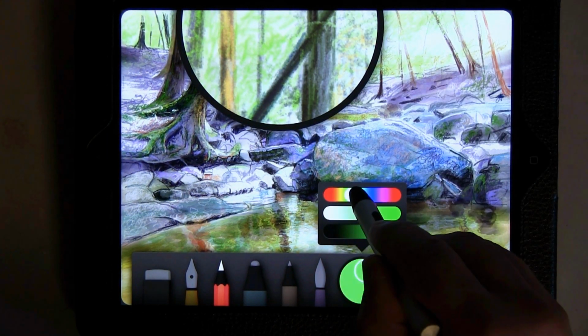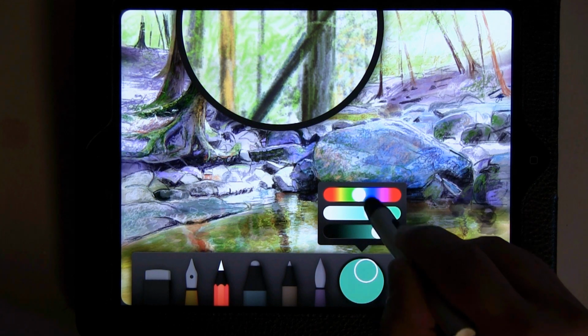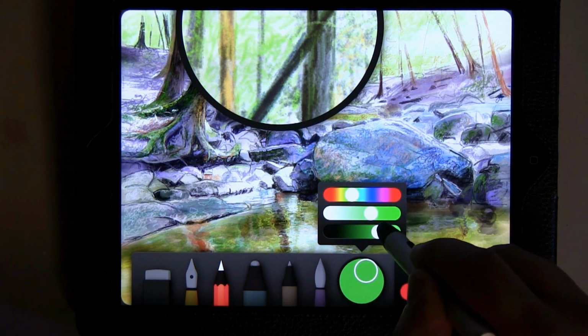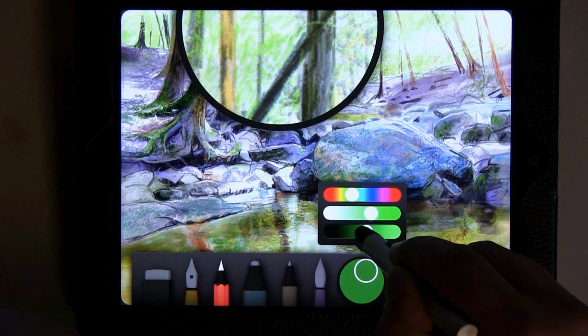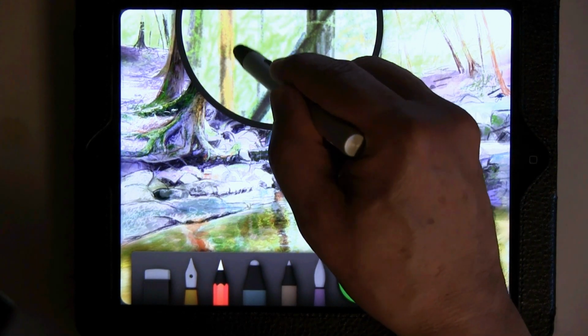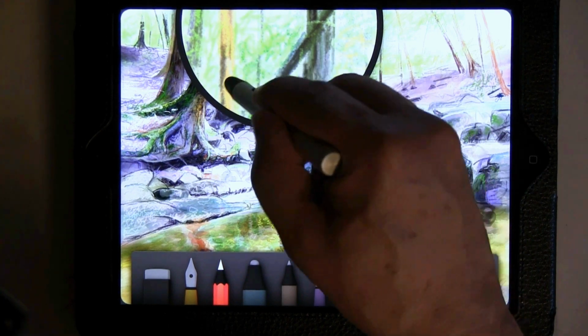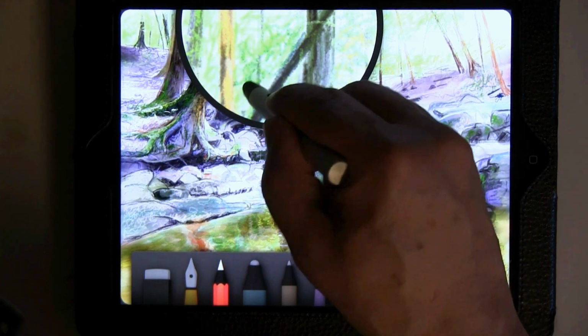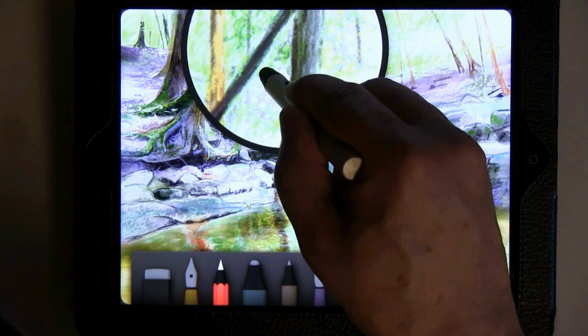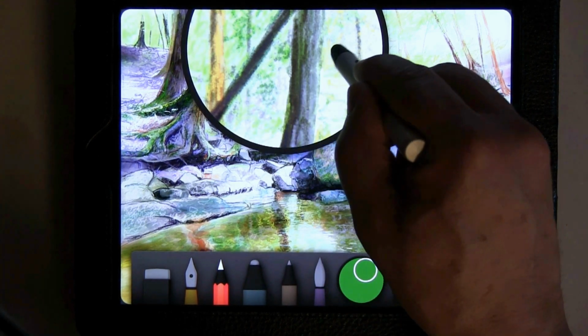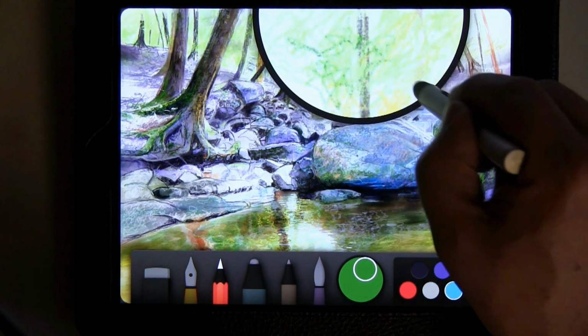I decided it's time to mix a little green and work on the background foliage. A little denser foliage in this area. Deeper green, I should say.